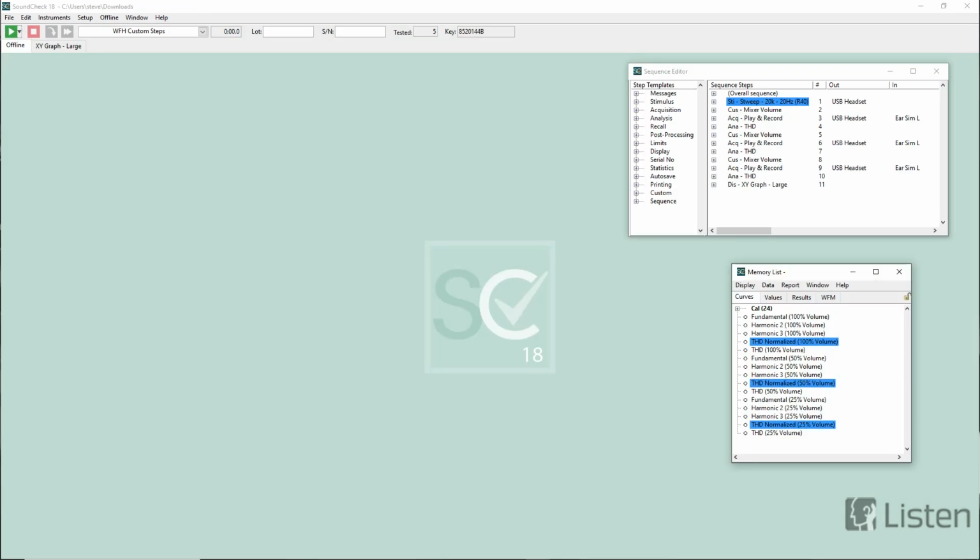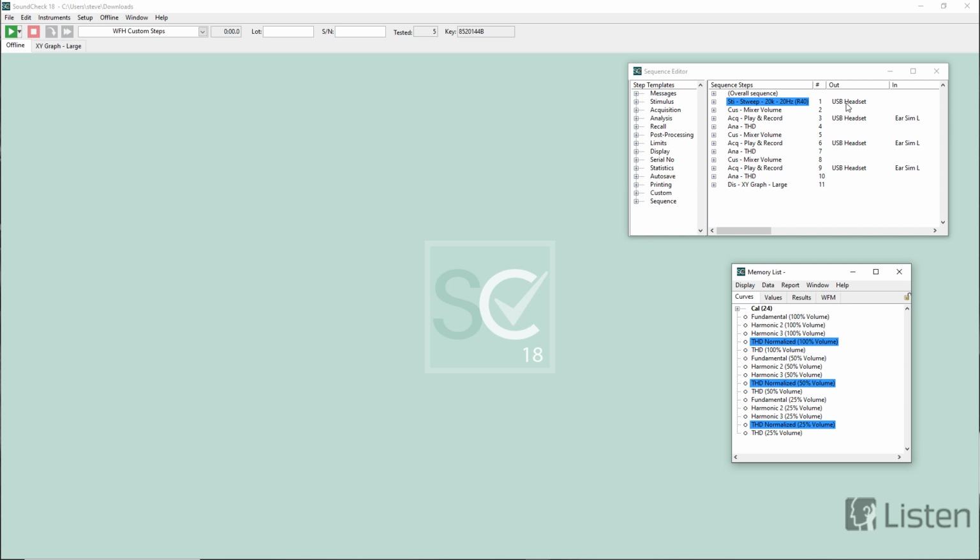Thanks, Devin. Hey everyone, it's Steve Tatarunas, working from home, and this is a great example of collaborating with a colleague while we're both working at home. Devin has sent his example sequence over to me, and if you notice in the sequence editor over here, I've made a few adjustments to the sequence's signal paths to reflect the actual signal paths I'm going to be using here.